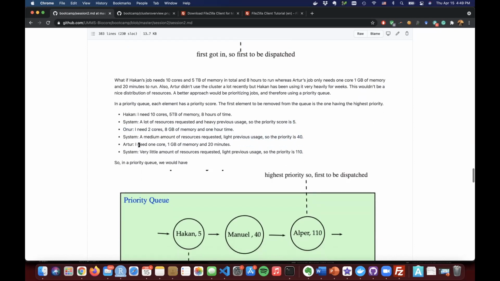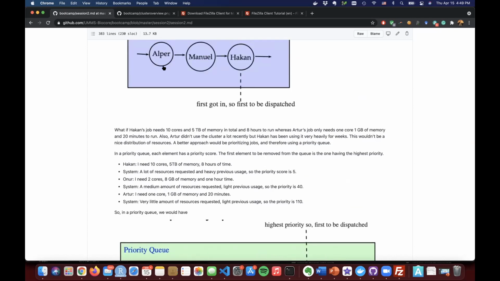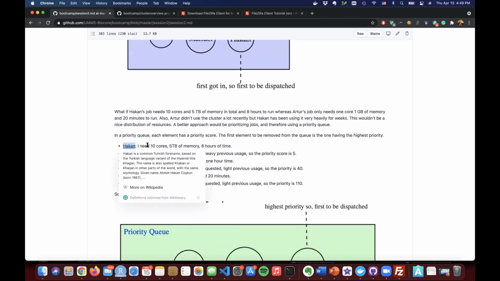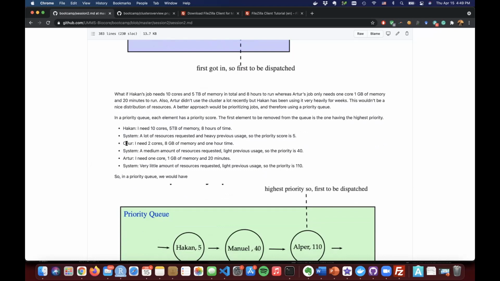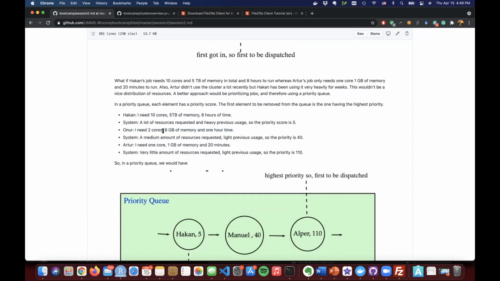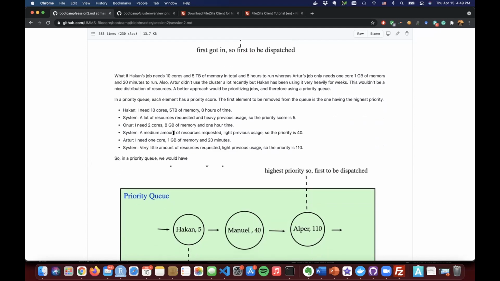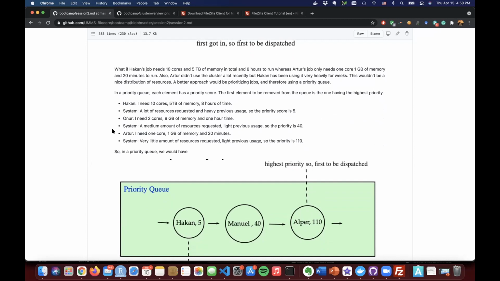And Arthur comes later, for example. They come to the system at different times. Even though Hakan comes first and Onur comes later, because his usage was less before, his job will start faster because he's asking for less. So this whole LSF system is trying to create a fair environment for everybody.